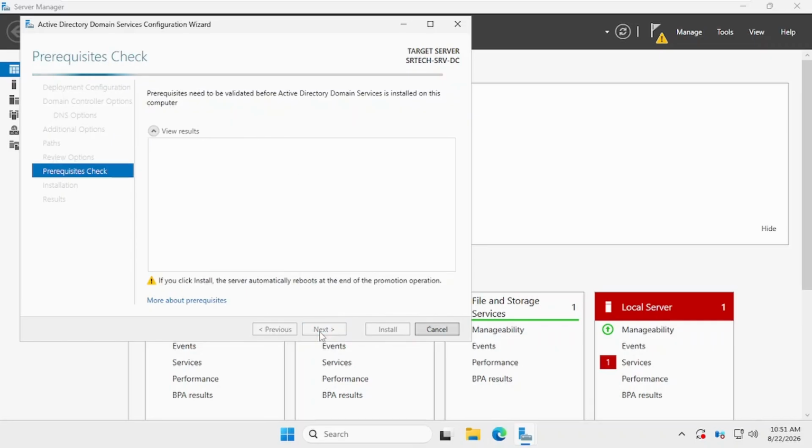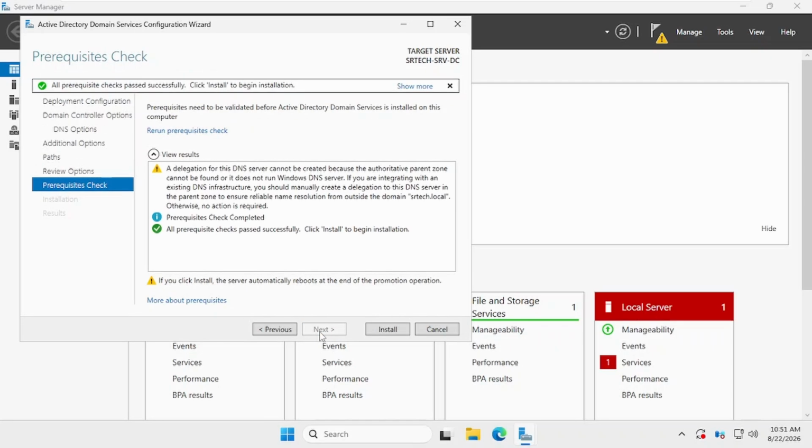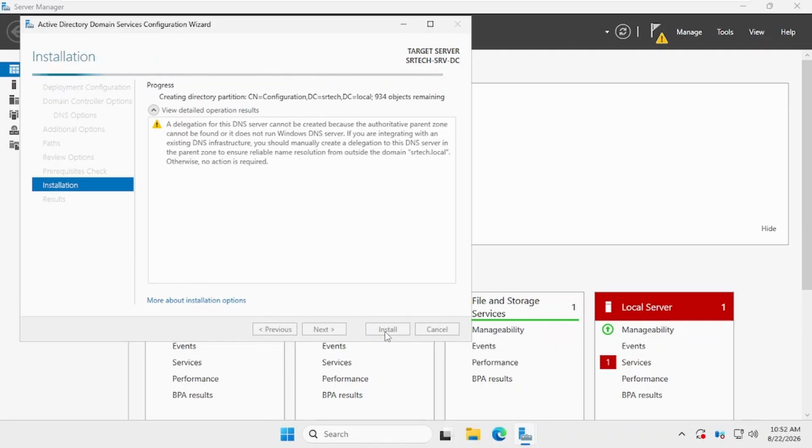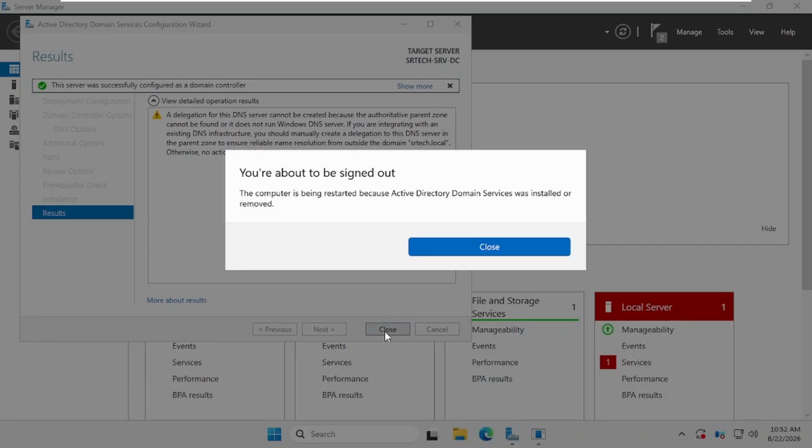The wizard is now checking the prerequisites required to promote this server to a domain controller. The checks have completed successfully, so we're ready to continue. Click Install to begin the domain controller promotion. The installation will take some time, and the server will restart automatically when required.